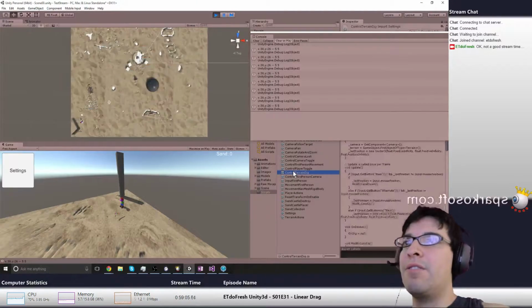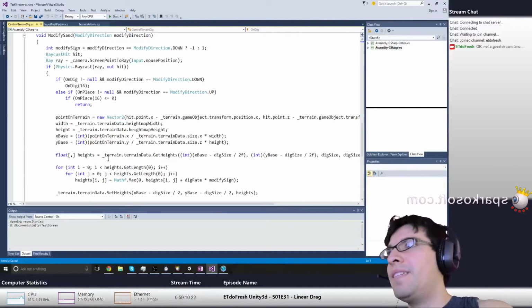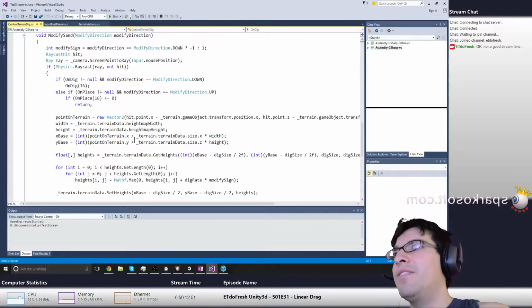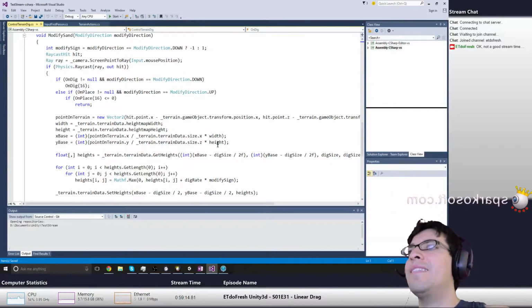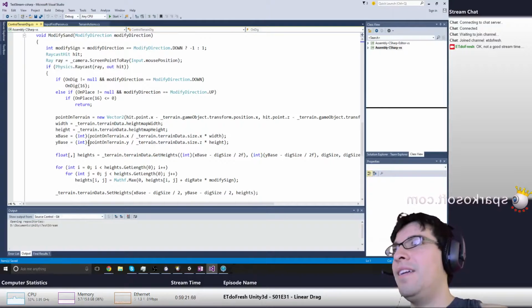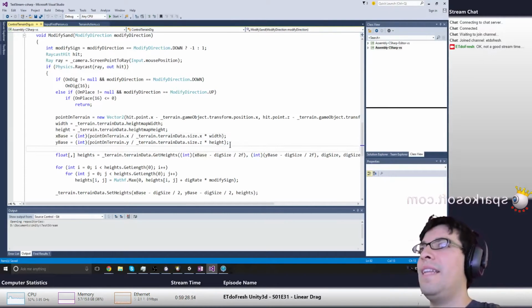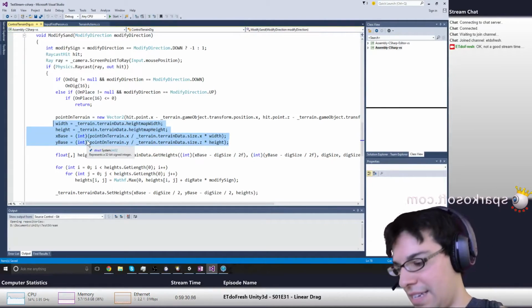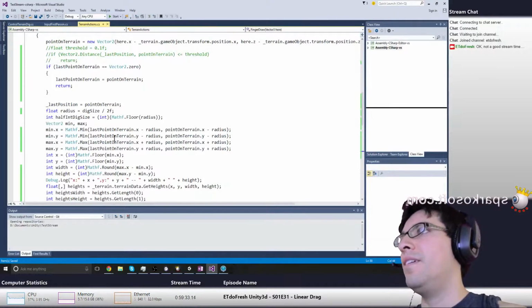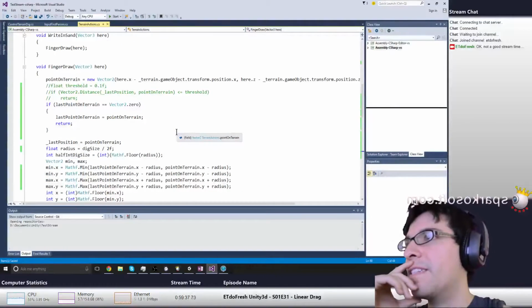So if I go back to control terrain dig, our old script, we basically get the width and the height of the terrain dig, and that's what I need to do. I need to get the point on terrain. All of this is going to be our x, and all of this is going to be our y. So yeah, I totally did not do that, and that was my bad. But now I understand, and that's good. I just screwed up. So okay, let's just keep going then.